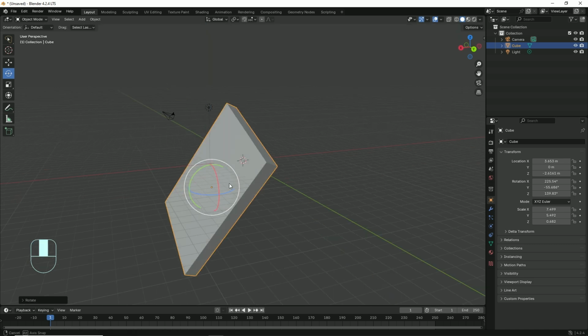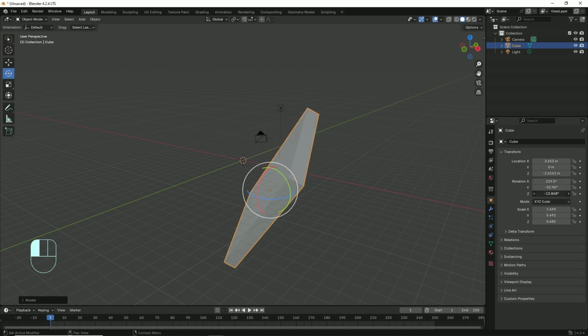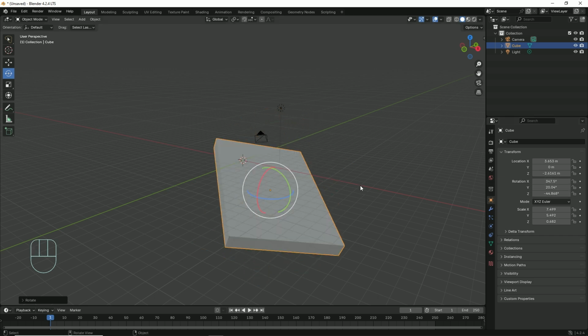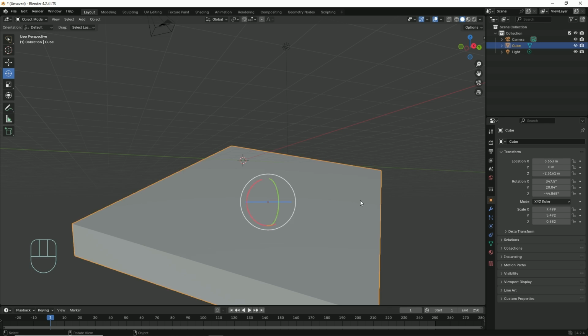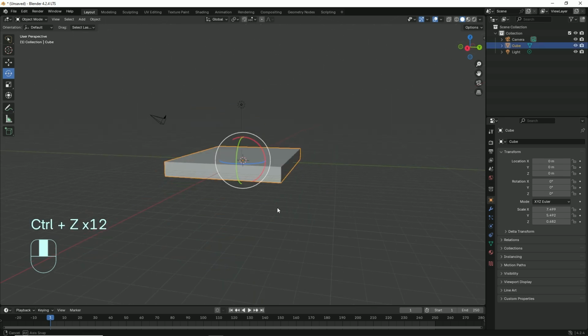Now let's get down to something more complex. For example, interaction with the object. There is nothing difficult here. Select the object with the left mouse button. It begins to light up. You can move it, rotate it, change its size.